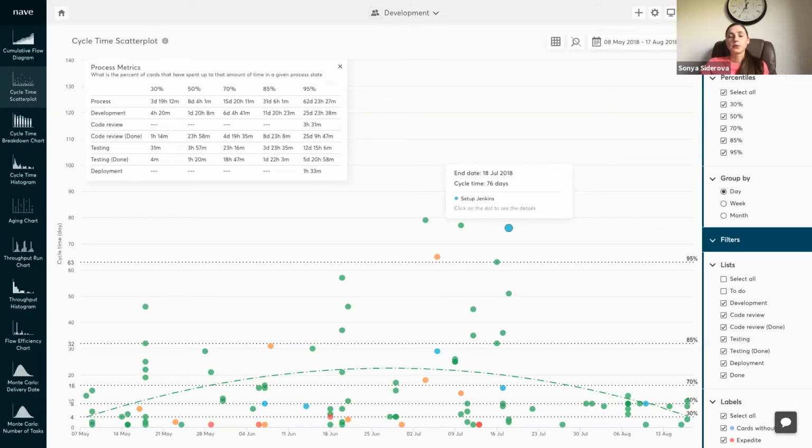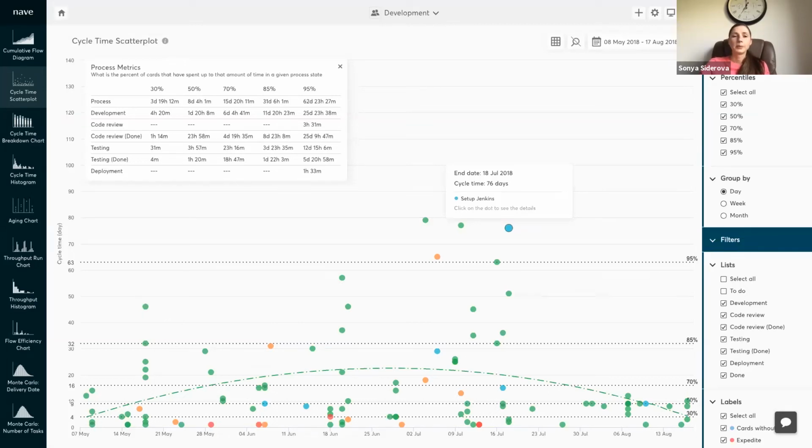For example, the 50th percentile on this scatter plot points to 9 days. This means that half of the tasks so far have been completed in less than 9 days. We can now say that any future task we take on has a 50% chance of being finished in less than 9 days. Of course, the percentile you use to define SLAs largely depends on your context. You and your clients may be happy with an 85% certainty, or you both may need a confidence level that's higher than that.